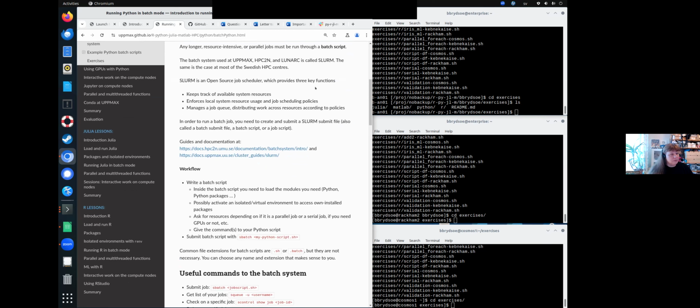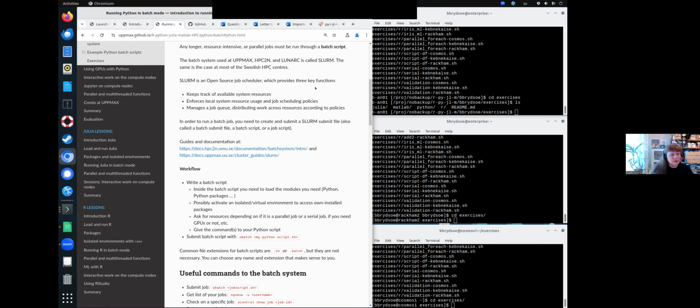So, batch scripts. If you run something long or resource intensive on the login node, then the login node will be slowed for everyone. And because of that, we may have to kill your jobs. So please don't do that. It just makes life harder for everyone. So only run very short, quick things that don't use a lot of resources on the login node. In addition, at many of the centers, there will not be, for instance, GPUs there and things like this.